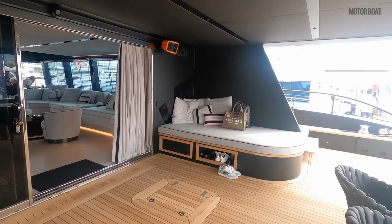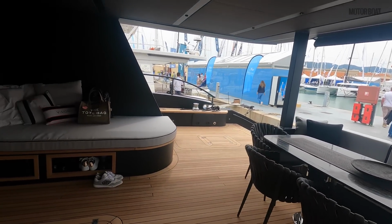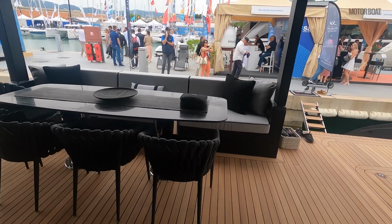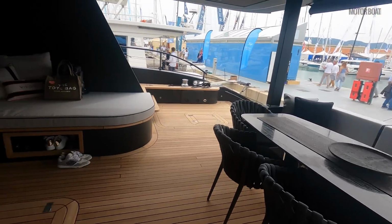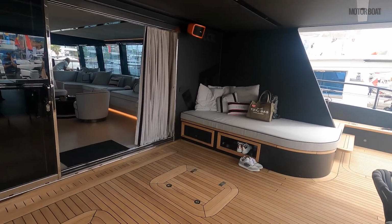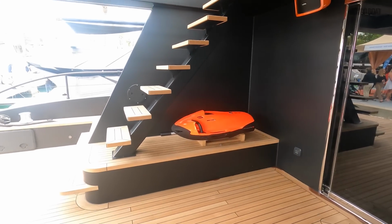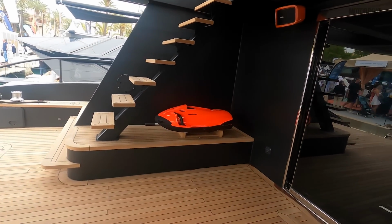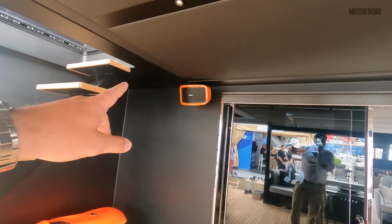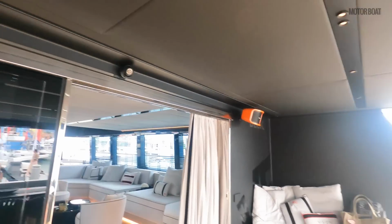Now the other thing about VisionF is it's all really pretty much bespoke. All aluminium. This is painted aluminium, black obviously, this particular version. This boat here has got this dinette. You can have a bar here, you can have a bar over here. This is a particular layout for this owner, but just think of it as a blank piece of paper. Really, whatever you want goes when it comes to furnishing, colours, the layout. It's really incredibly flexible. This boat's got a sea bob up here, you can have a bar under here, it goes on and on. Mega void sound system with these fantastic orange speakers on this boat. And it really is in a bit of a party boat spec.